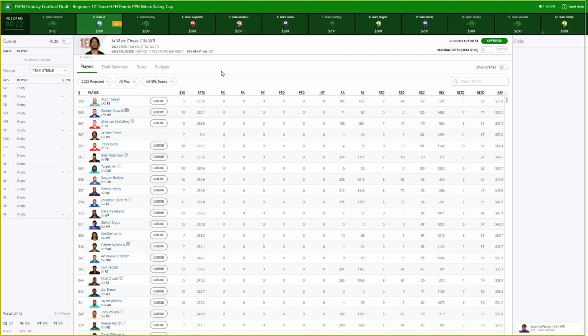So next we've got Ja'Marr Chase. I think Ja'Marr Chase here is a pretty clear wide receiver 2 overall now, especially with what we've seen happen with Cooper Kupp just yesterday. I'm recording this on August 2nd, so we saw Cooper Kupp leave practice yesterday with a hamstring injury.